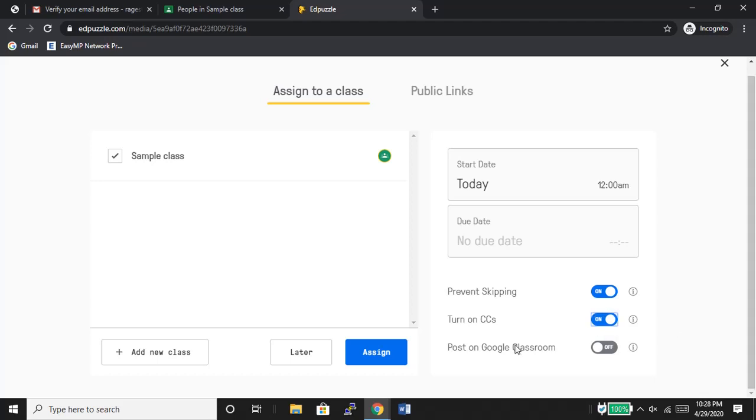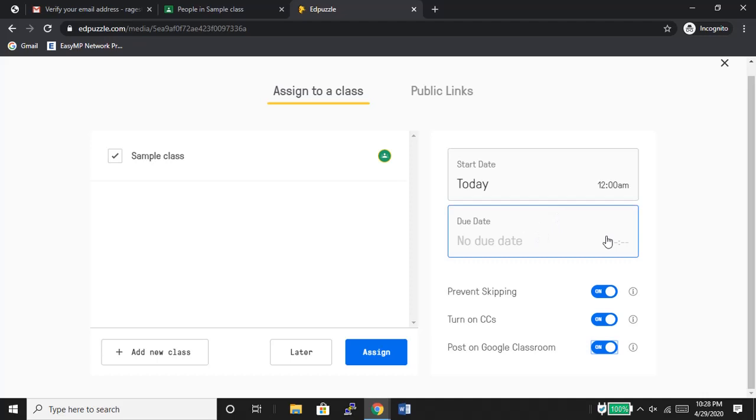One more thing, from here itself right away you will be able to post it to Google Classroom. So I click on for this. Most of the time I do all these things, and if required you can give a due date, feeling that my students have to watch this particular assignment before a particular date, so you can set that. But most of the time I will not add a due date for my videos, because right now it is not possible to restrict them, since COVID effects are there. For some people it is not possible to access internet, so I just leave it open.